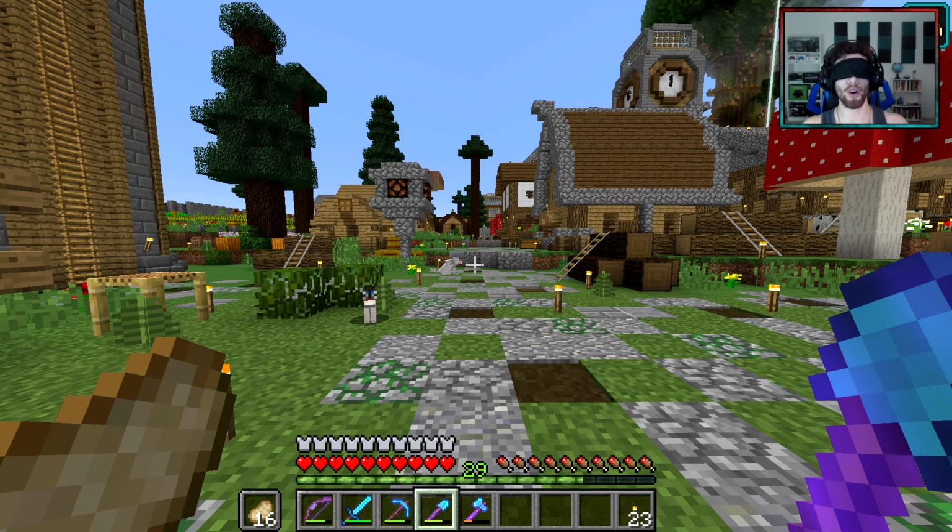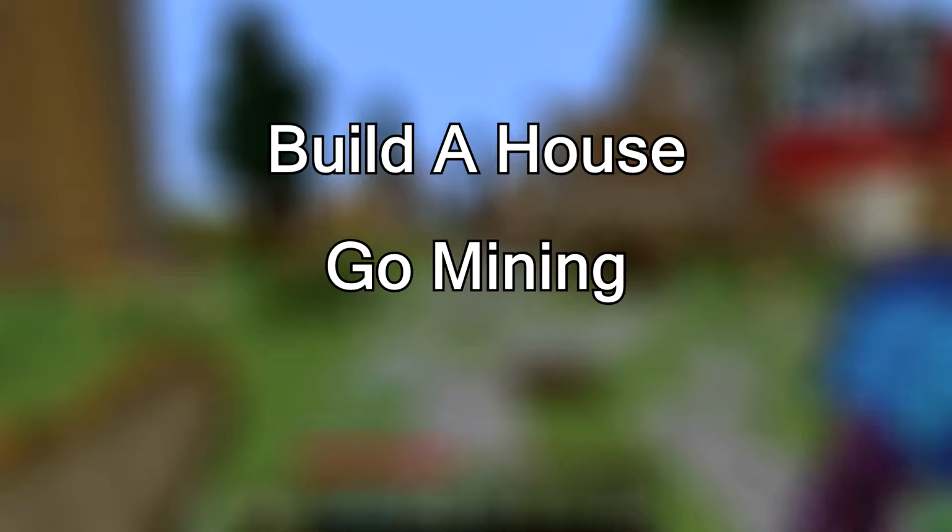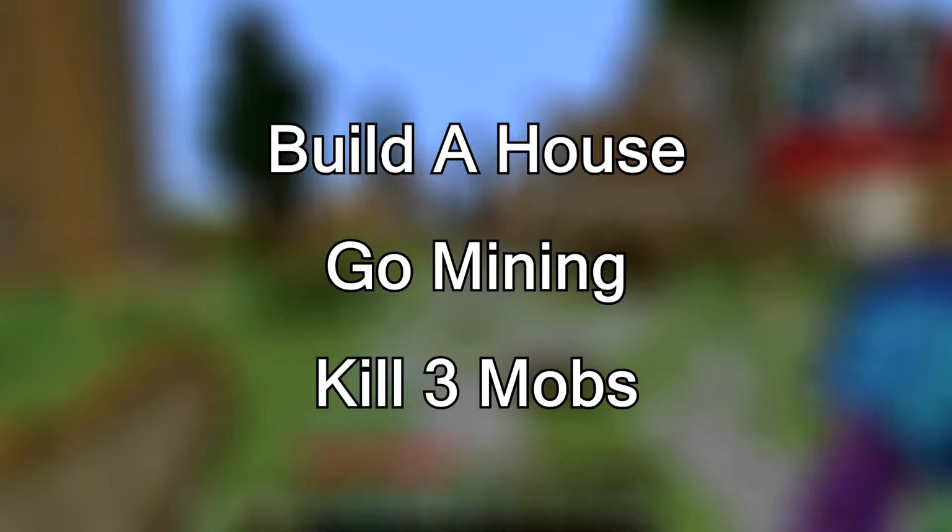Alright, I am blindfolded and ready to go. So today, I have three goals. I want to build a house, I want to go on a successful mining trip, and finally, I want to kill at least three different kinds of mobs. Let's see if we can do that.